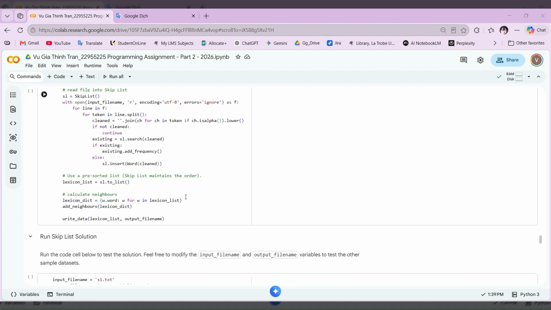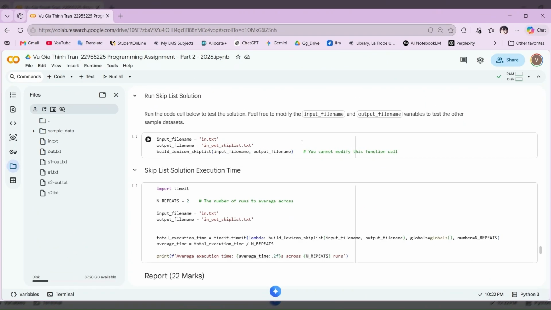The key trade-off compared to the dictionary approach: dictionary lookup is O(1) but requires a separate O(n log n) sort at the end. The skip list is O(log n) per insert but avoids the sort step entirely. In practice on the test data, the dictionary plus merge sort approach was slightly faster.